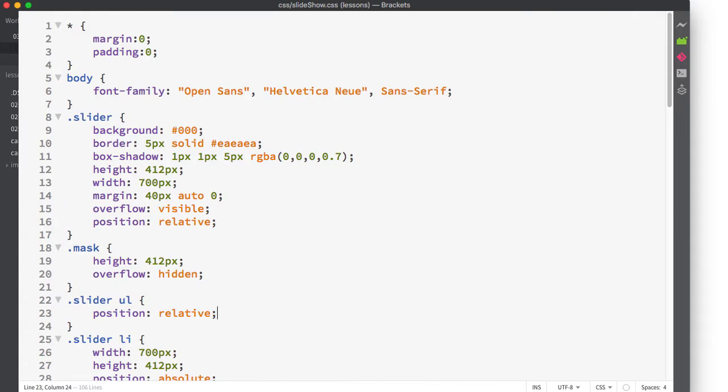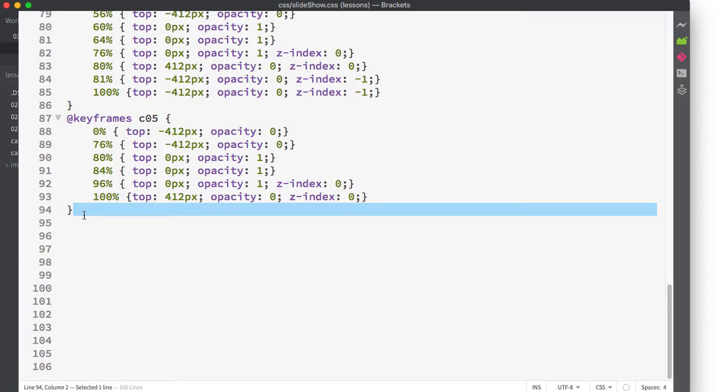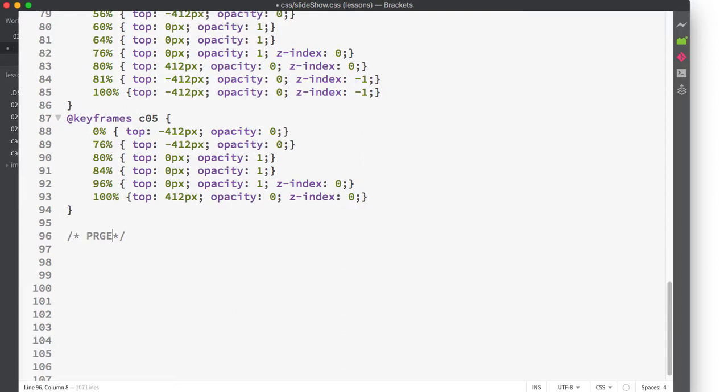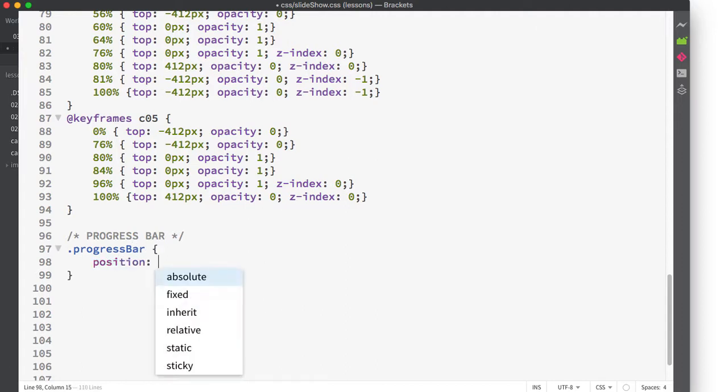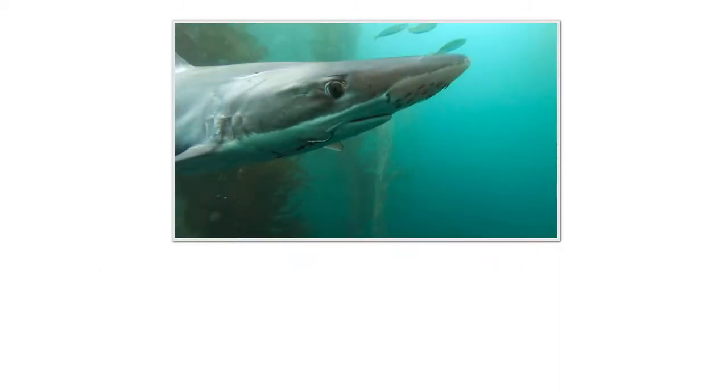We're going to go back into the CSS, and let's just come underneath all the CSS that we have so far. And I'm just going to make a comment that says progressBar. And so we'll make a rule for .progressBar. We're going to set its position to relative. We'll go ahead and specify the top position. So I'm going to use -5 pixels, which is just going to pull this up a little bit. I just wanted to be within the confines of the picture frame, so it's going to sit right above the bottom portion of the picture frame.